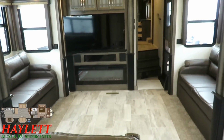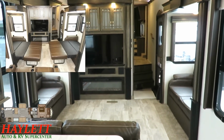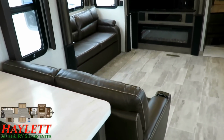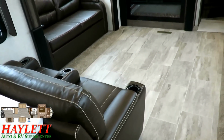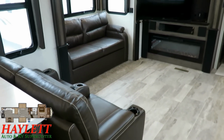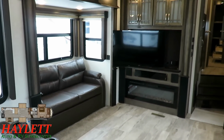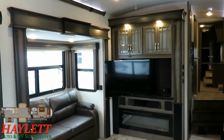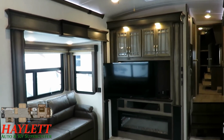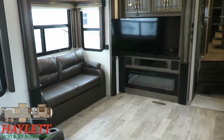Twin hide-a-bed sleeper sofas. Let me back up here a little bit. And when they open, there's about a foot between them. There's about a foot between those sofas, and there's also space from the edge of the power reclining heated massaging theater seat right here so that you can walk between the sofas and walk to the kitchen. You never cut the camper in half. That was one of my first concerns when I saw this floor plan. When I came in the first time, I'm like, yeah, but what if those sofas are open? Well, by using full 3-foot deep slides, they prevented that from being an issue.